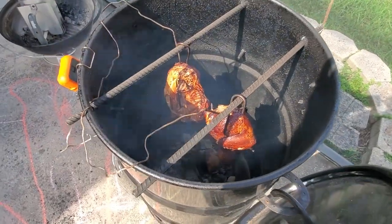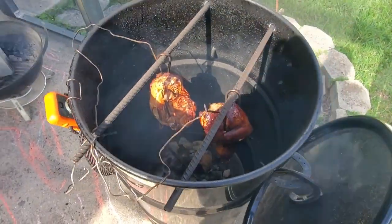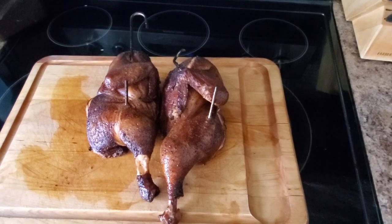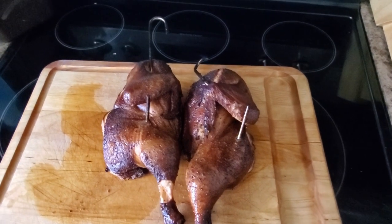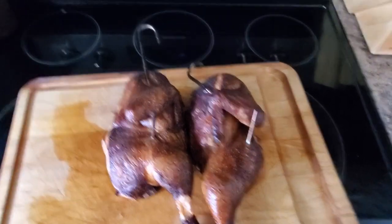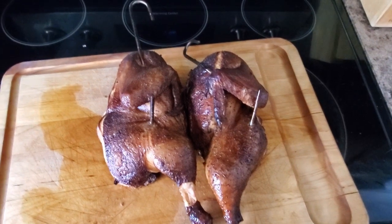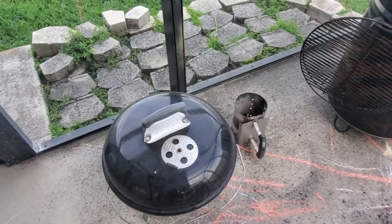I think that was due to it being 95 degrees outside on this day. At this point, I'm going to take the chicken off the smoker and let it rest for about 10 minutes, maybe longer. We were hand-shredding this chicken to use in salads, tacos, quesadillas, and as a main entree for our dinners throughout the week. Rather than scorching my hands while shredding, I waited until it was easier to handle.